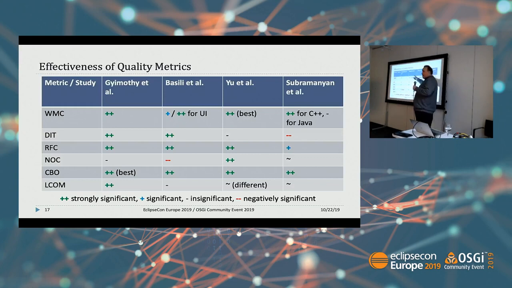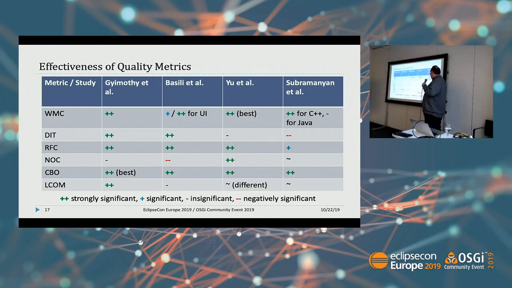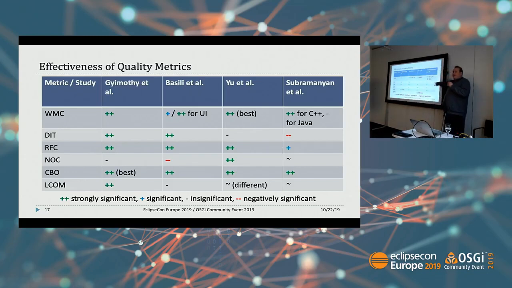So, if we look at the grand scoring board, we have all the different metrics here. We have the studies that I presented on the last slide, and you see the result is somewhat mixed. We indeed have some metrics that score strong significance across essentially all of the studies. And that makes them good indicators, something that I would personally think can be used in practice very well. We also have a couple of lines here that have stark discrepancies, in the sense that the same metric in one study has strong significance, but in another study has strong negative significance, which means it's a strong significant indicator for exactly the opposite.